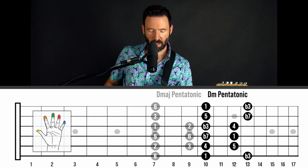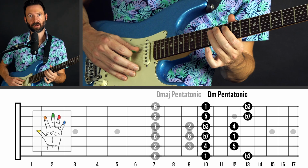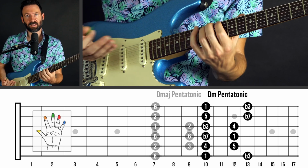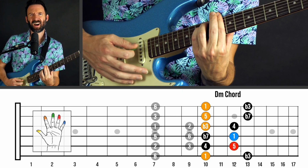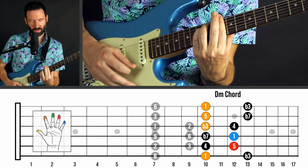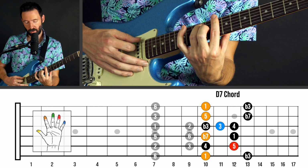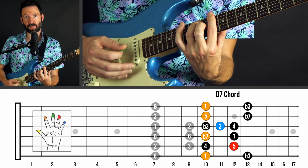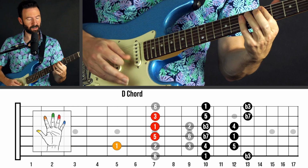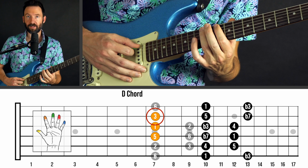So let me explain. If we had to play a chord here, you might be thinking the chord that works here is probably a D minor, because the scale is D minor, minor third, it's basically a D minor chord, but it's not. It's not at all. A D minor chord is not the right sound. The right sound is a D7 chord. Or if you're Clapton, even just a regular D major chord. That's what he plays. So he's playing a major third while the riff has a minor third.